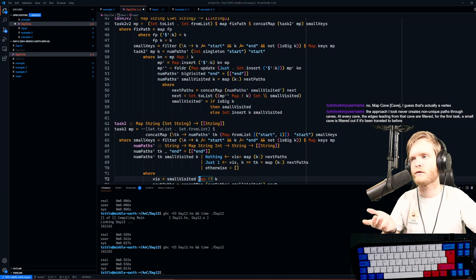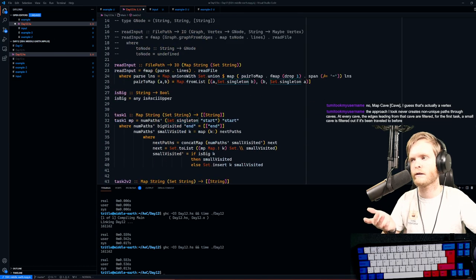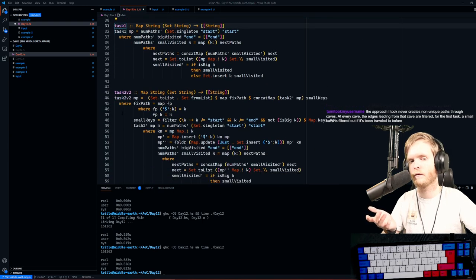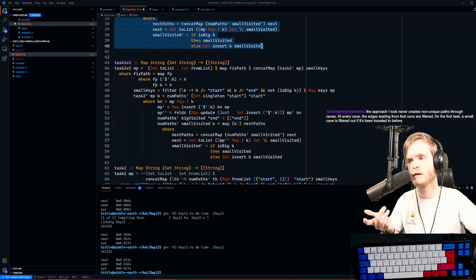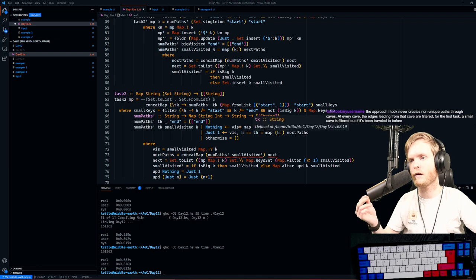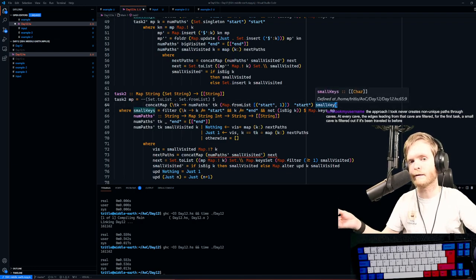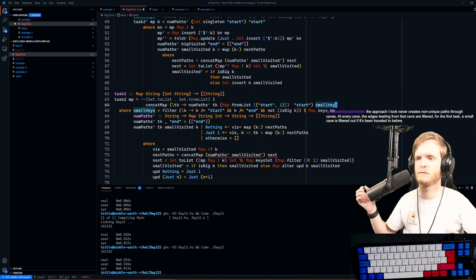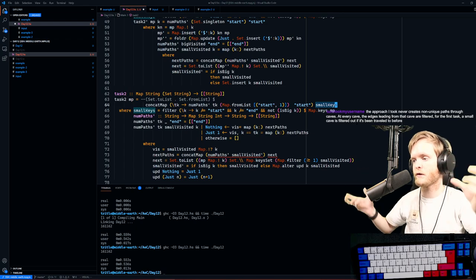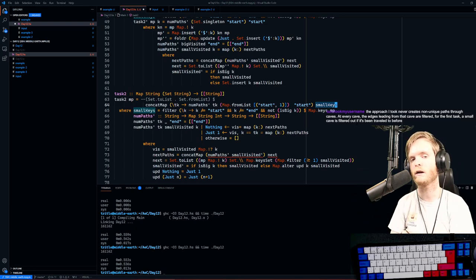Yeah, that's what we also do here. We do that in task one. We always filter out if we've seen it before, right? So we do task one the same, but for task two, we're mapping over the small keys, right? And then for all the small keys, we're going to be generating a bunch of unique ones, then we generate a bunch of different ones, right? And then we have to check for those that are unique with respect to that.